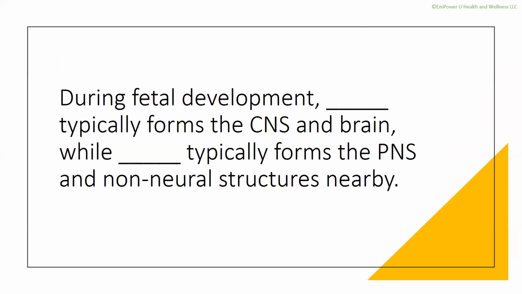All right, taking us out of clefts, going back to what we already know. During fetal development, what forms the central nervous system and brain, while what typically forms the peripheral nervous system? So what's the brain, central nervous system? Someone say it loud. They're all ectoderm, yes, good. Neural tube is which one? Central. And what's the peripheral? Crest, yes, absolutely. Neuroectoderm or neural tube is going to be your central nervous system, and neural crest cells is going to be your peripheral nervous system. They all are ectoderm. So whoever said ectoderm, yes.